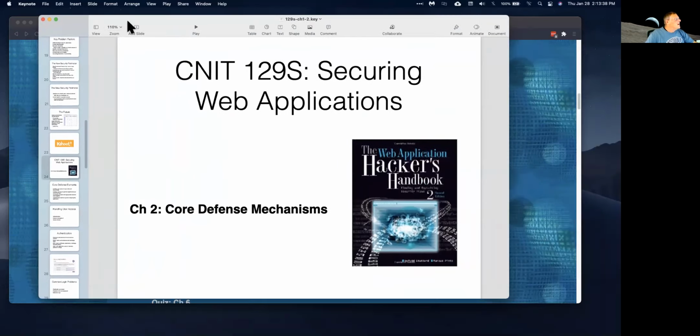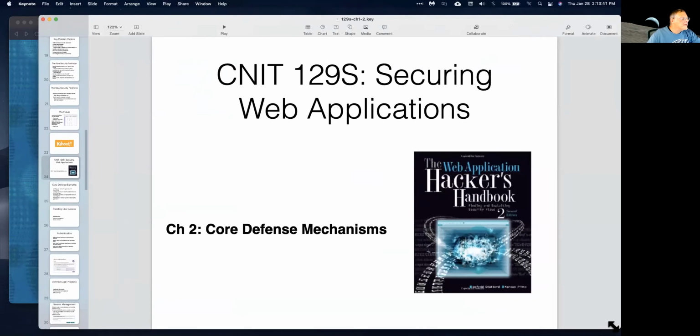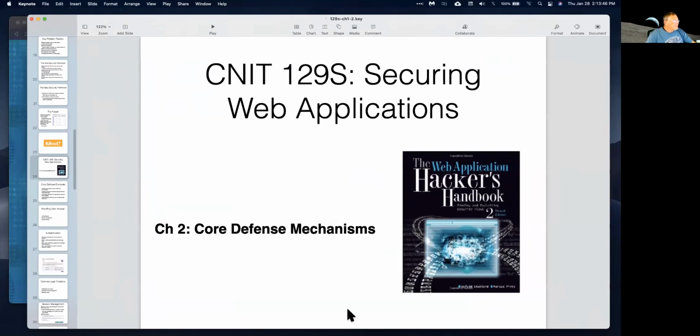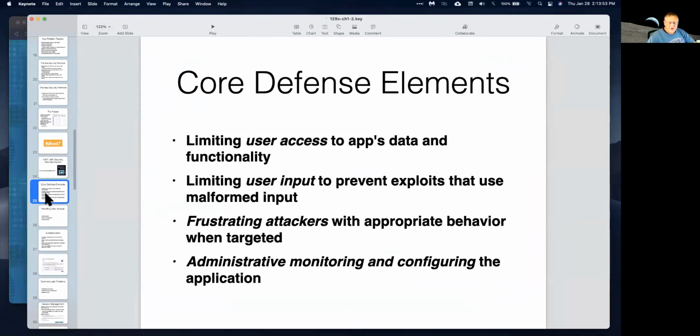So we're down to core defense mechanisms. As we talked about last time, the fundamental problem with securing the web is that users are sending up all this data, and the data can include special characters and commands that are misunderstood.